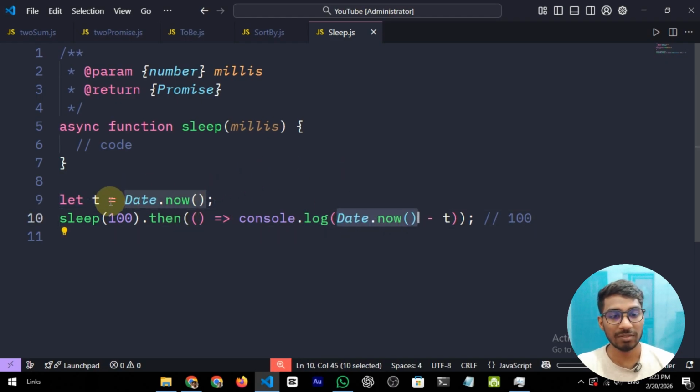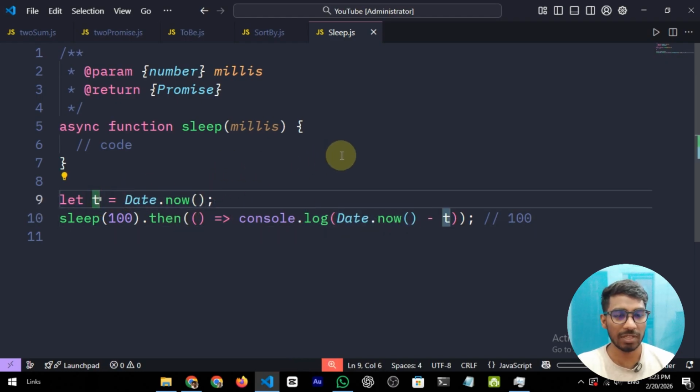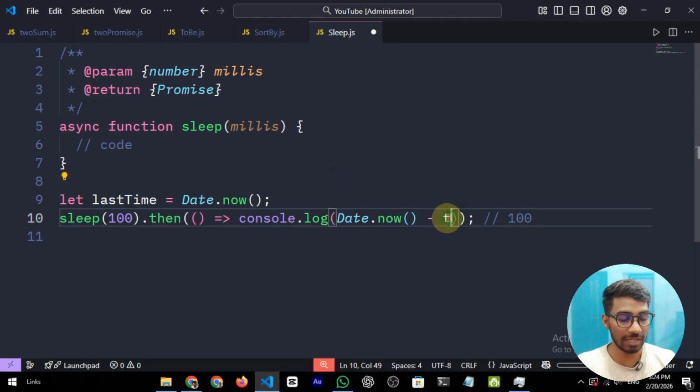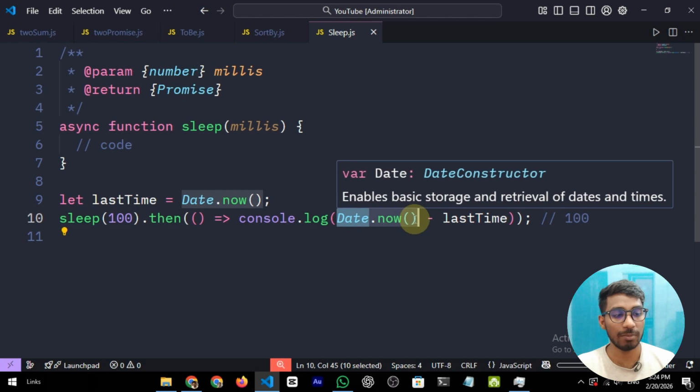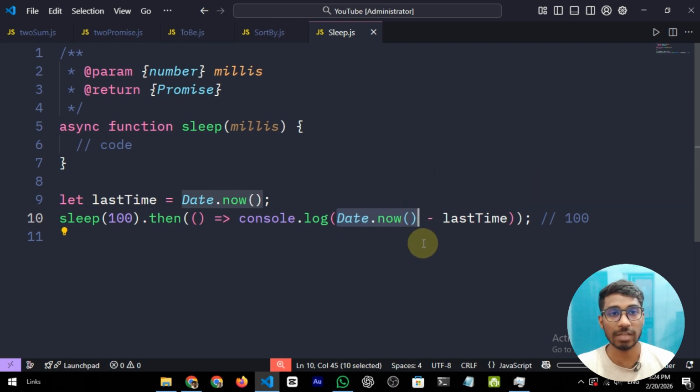So that means t is not appropriate here. Let's rename this. It's gonna be lastTime, because last time we calculated the current duration, that's why we named it lastTime. So Date.now means after resolving this promise we have another time, minus the last time we calculated. This difference will always be very close to 100.